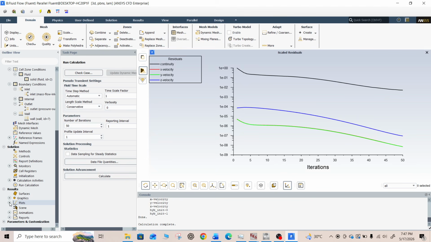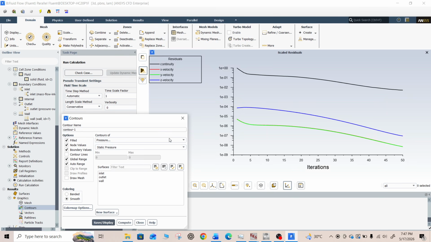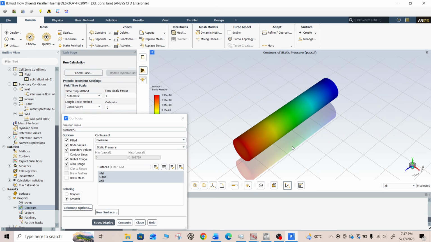Now we have to plot. We're going to plot the contour plot. Similarly, go to contours. Let's plot the pressure. We want to see the pressure at the inlet, outlet, and wall as well. Now if I display it, it looks like this.